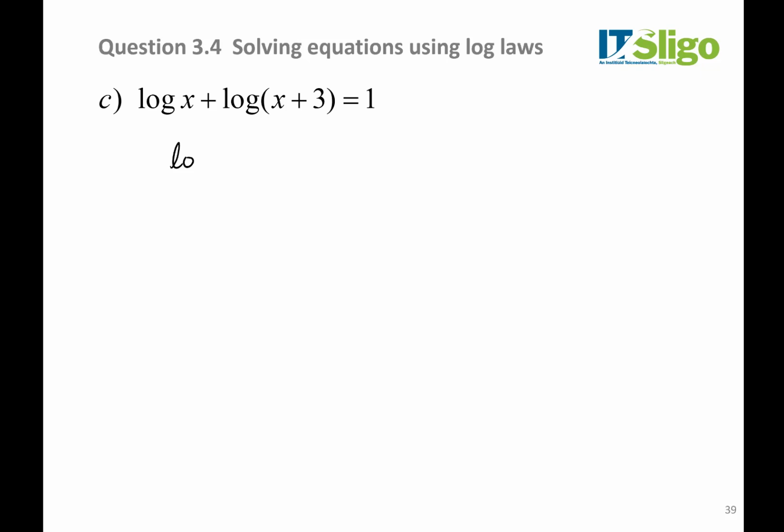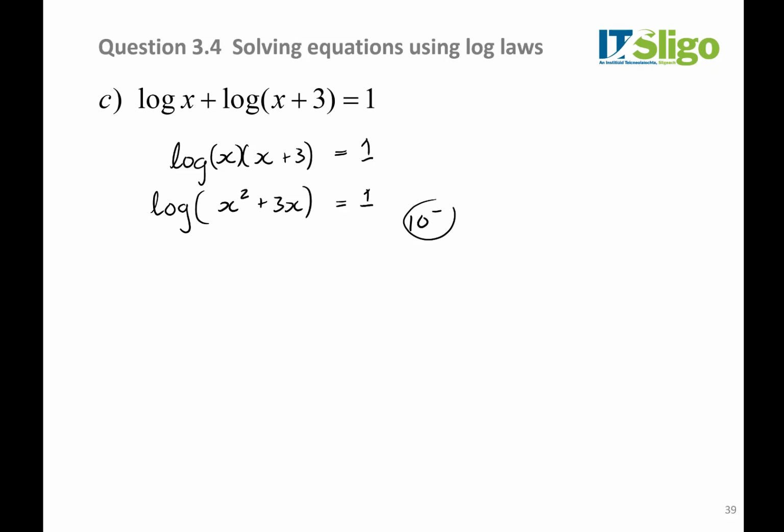Using rule 1, guys, there are no numbers, so we don't have to use rule 3. We don't have to clean anything up. So there's us using rule 1. Log of a plus log of b is equal to the log of a by b. Multiply out our brackets. Now raise both sides. We want to solve now because we've reduced it to a single log term. Raise both sides as a power on 10. X squared plus 3x is equal to 10 to the power of 1.